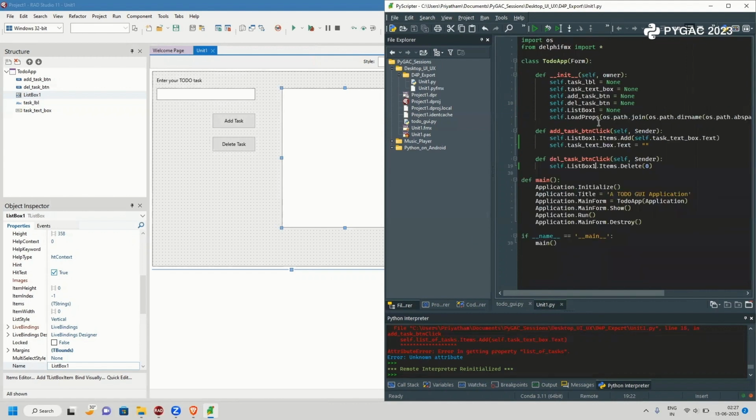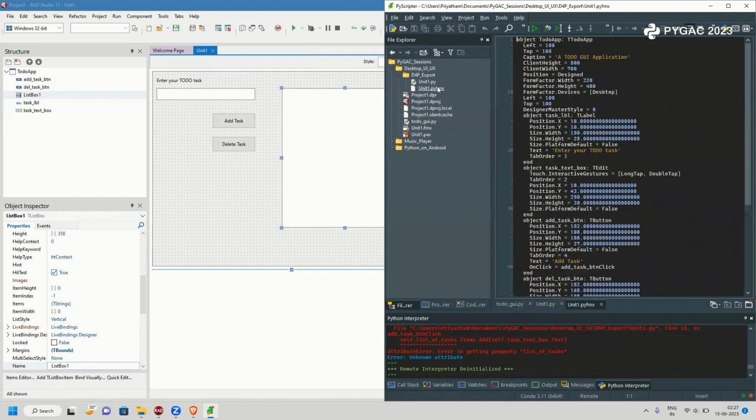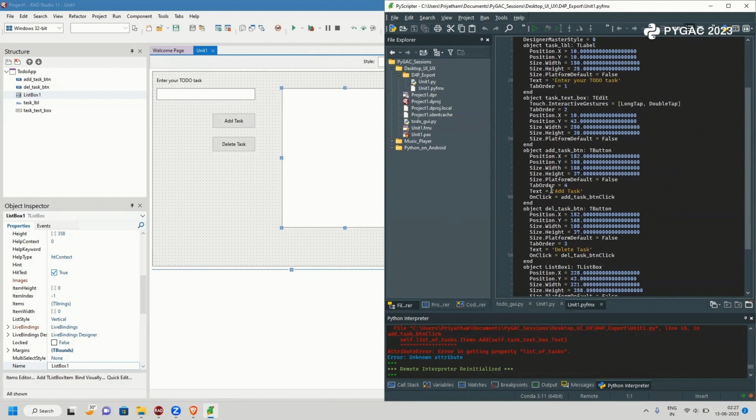It's similar logic. The only thing is that we have this unit1.pyfmx file, which is the data about the design, where you have the X position, Y position, height and width, and other information like the on-click event, which event method needs to be called at that time.